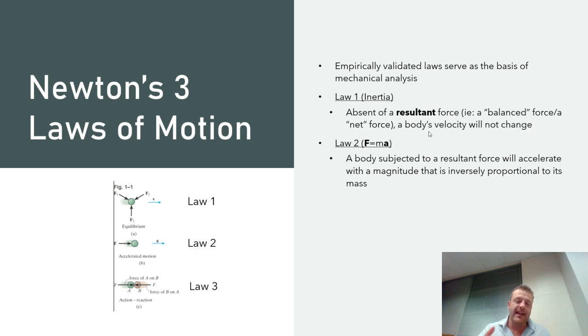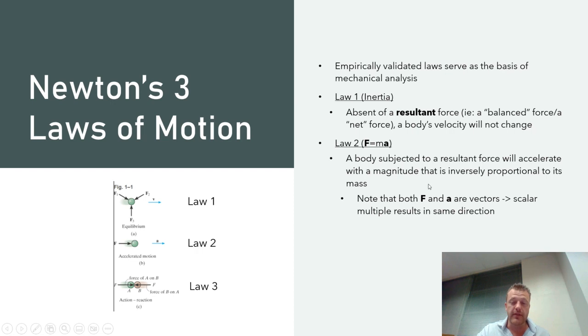You can see that if you solve for a, just get the a by itself on the right side of the equation, which you could get by multiplying by 1 over m, you see that the amount of acceleration you have, which is just the change in your speed, is going to be proportional to the force. So more push, more acceleration, and inversely proportional to the mass. So more mass, less acceleration. Here, I'm just saying that both F and a are vectors. So what do we have going on the right there? a times m. Well, that's an example of scalar multiplication of vectors that we talked about in the Engineering Math Part 2 module.